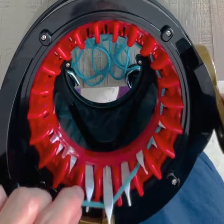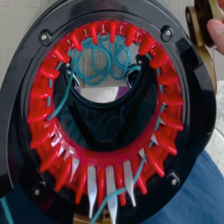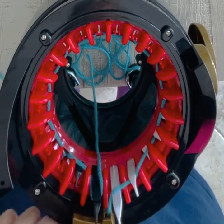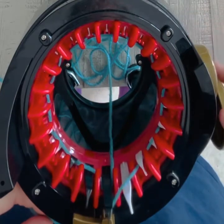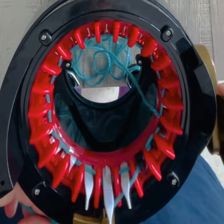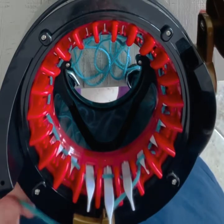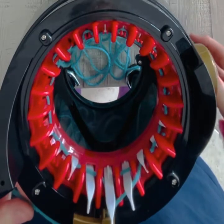And makes it easy. And then we're going to thread and close our little tab. I like to pull that down just to make sure. We always go slow on the first round, but we're just gonna continue with the circular knitting all the way around, nice and slow.